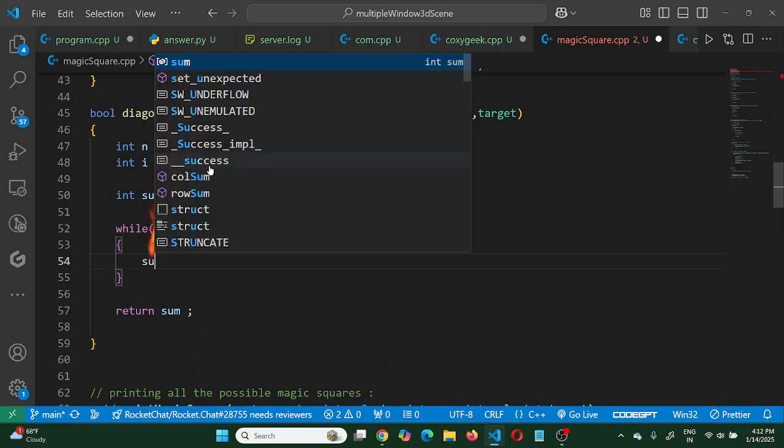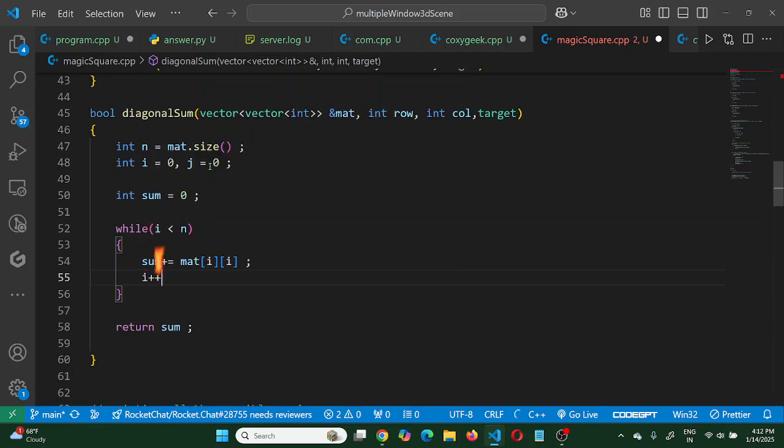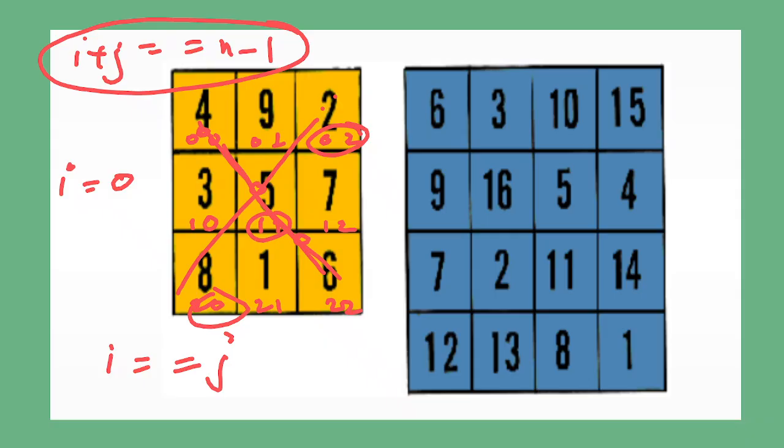Just increment the variable i after I have summed up that particular value, i plus plus. Let's name this as sum1 for the first diagonal, right? And now since i is equal to n, I'm again going to change it. For the second diagonal you will see i is equal to 0 and j is equal to n minus 1.